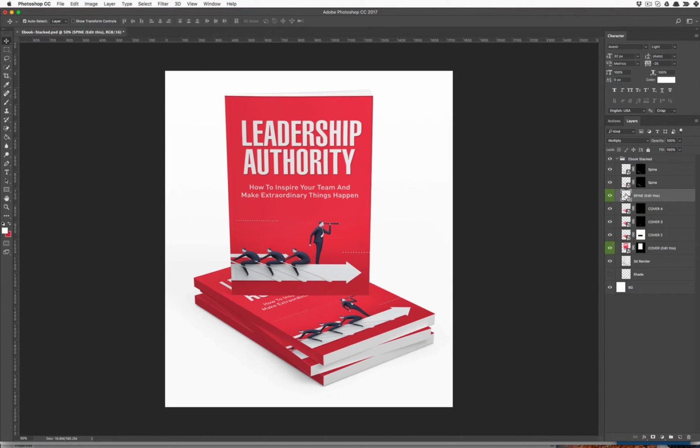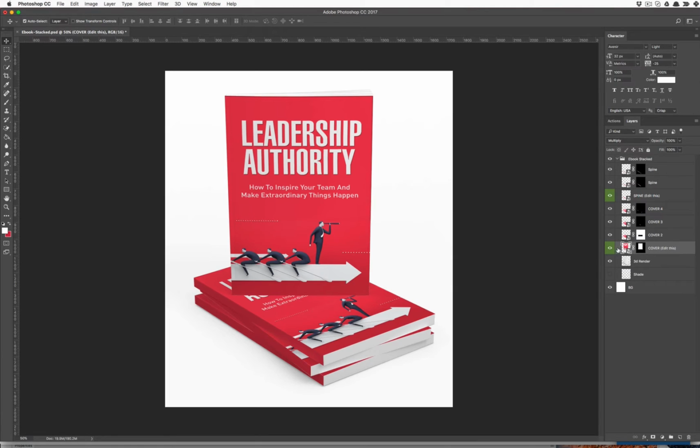Next, you'll see 2 green tabs. You can see here the green colored ones. You've got the spine, meaning that's the spine of the ebook, and we've got the cover, and it says edit this, which means these are editable. The other layers you can disregard. They are there just for the purpose of creating this actual cover.